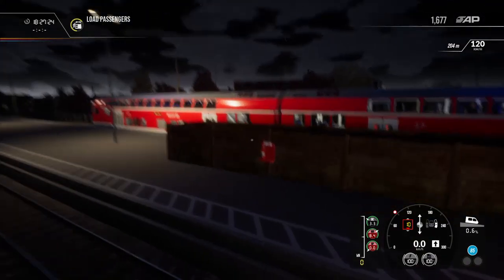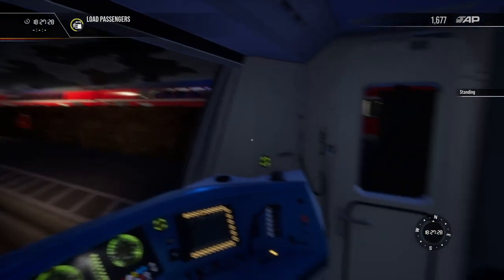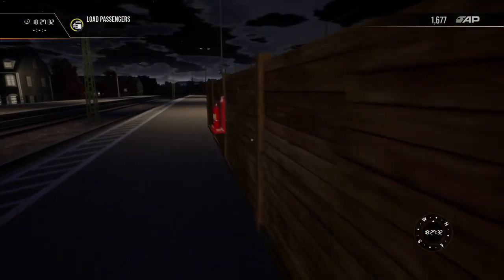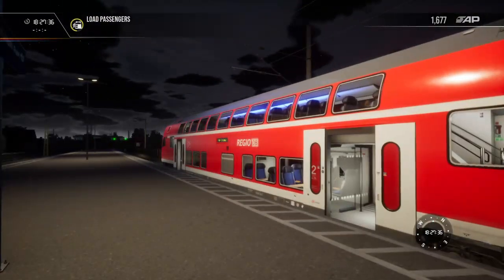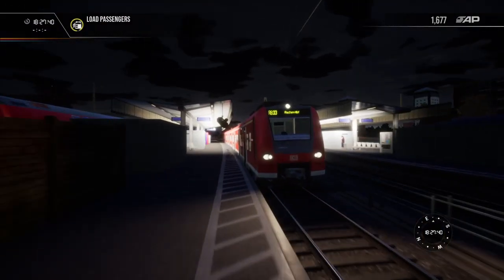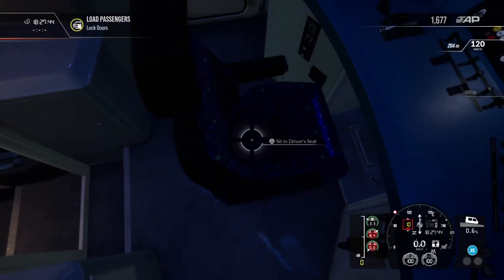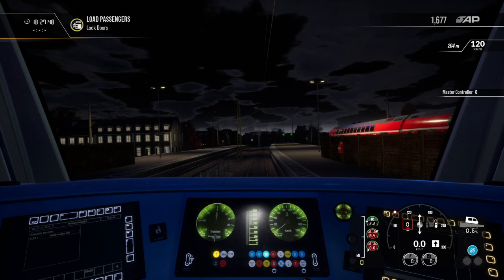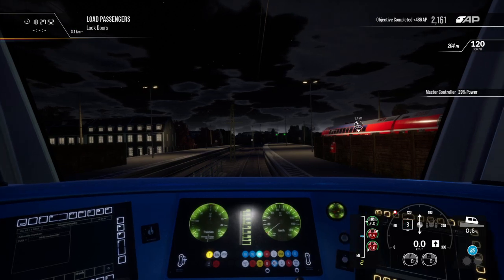Got the collectible. Since we have mine's Bessart Barn, we've got these Dostos cabs running. I'm gonna have to be quick here. Passengers are going to be wondering why the driver's running around carrying fire extinguishers and topping them up. Right, let's go.